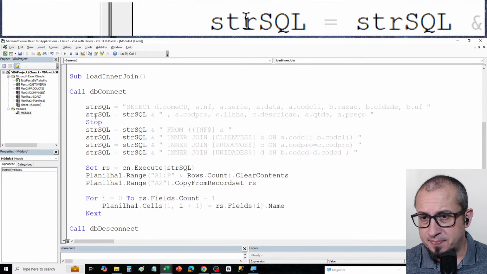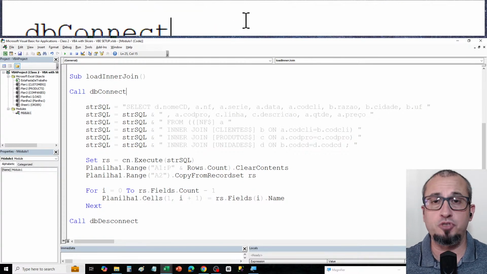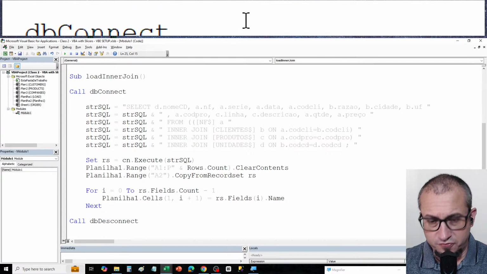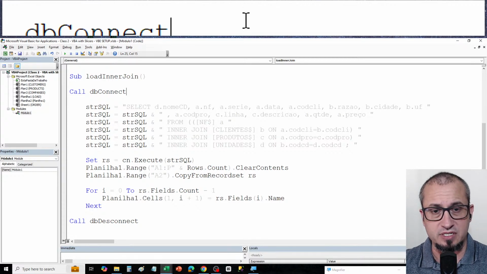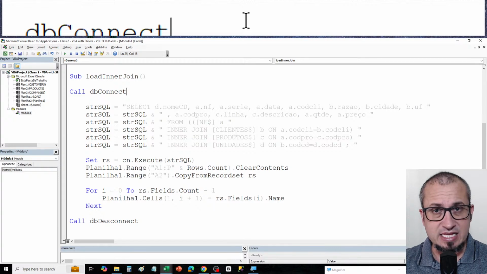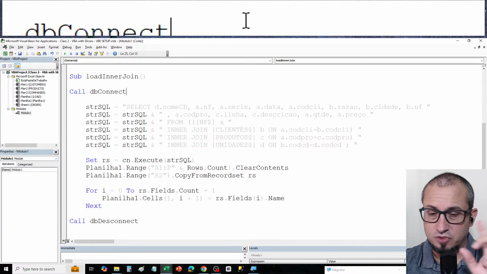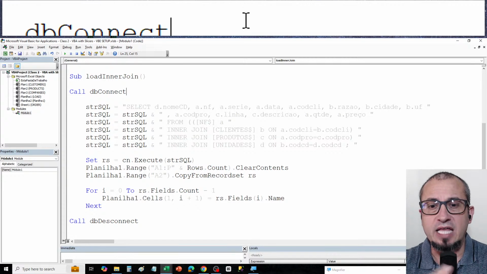So that said, I believe now we have everything we need to be able to keep focusing on our project. So that was the second class of the sequence of classes we're going to make to build this slicer project, how to execute a macro with slicer. In the next class, we're going to talk about variables, because here we set the VBE properly.